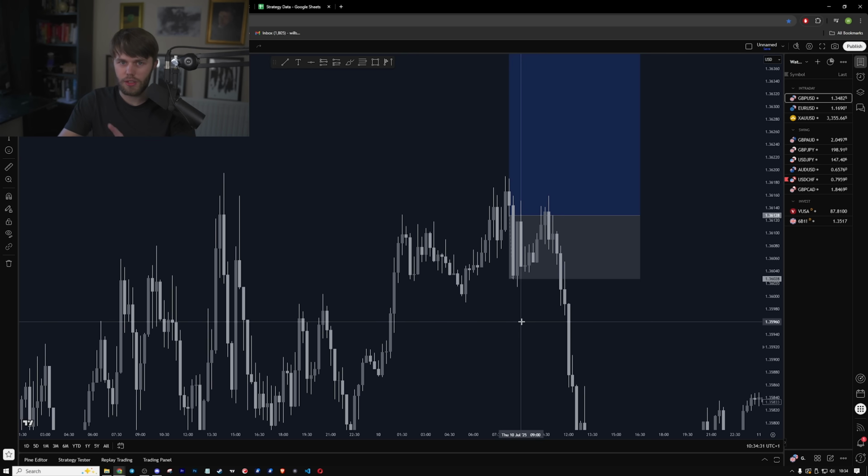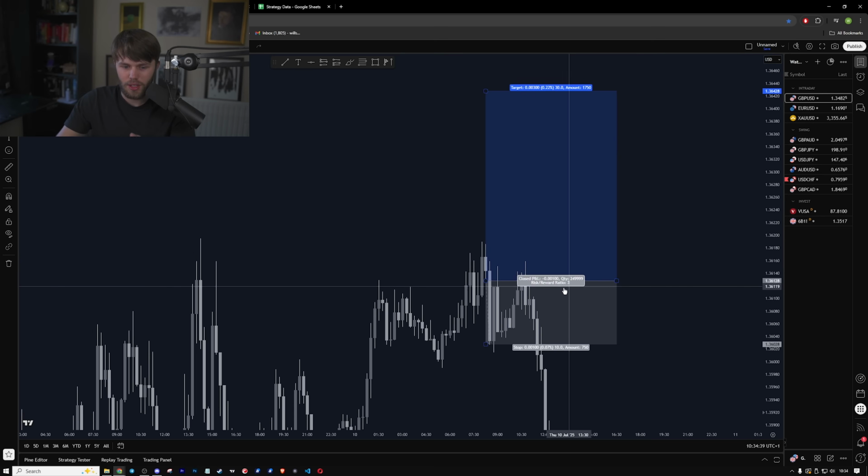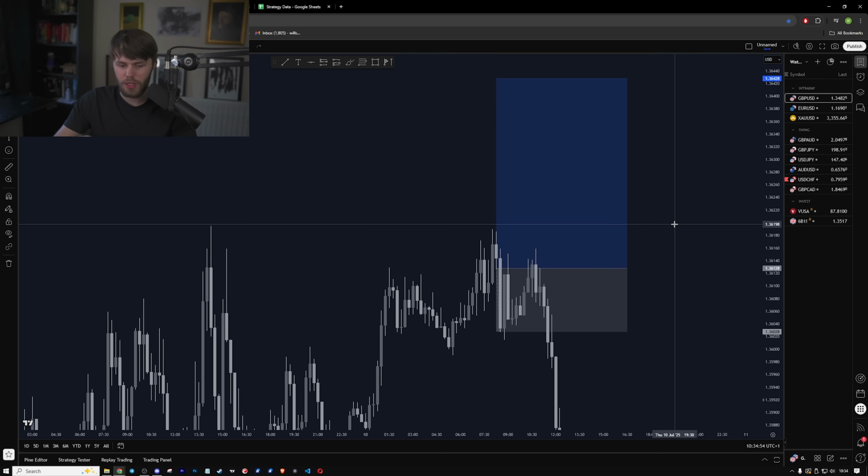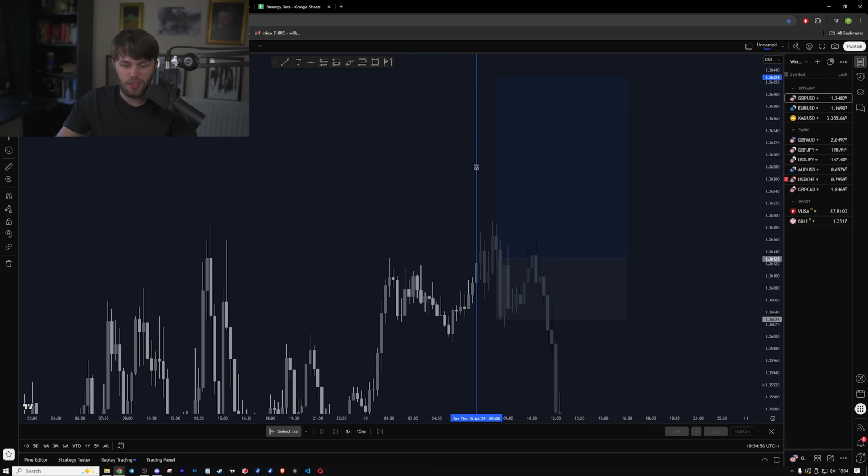I always say I like to lose quick and I like to win not quick, but slightly slower than a loss. Because when you're looking at this, 10 pip stop loss, 30 pip take profit, you're not going to win in one candle, but you can lose in one candle. And I want to know immediately if I'm trading in the wrong direction. And as you see in this scenario, we knew that immediately after 15 minutes in the trade. So this trade was completely fine. We basically took the stop loss.